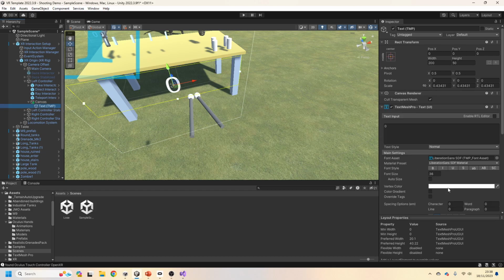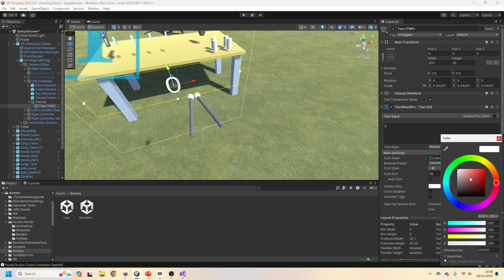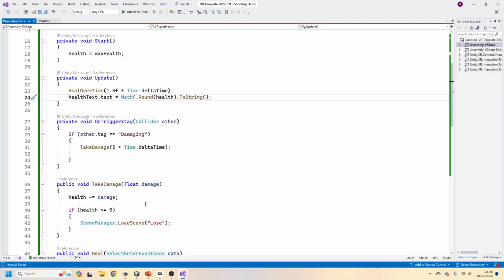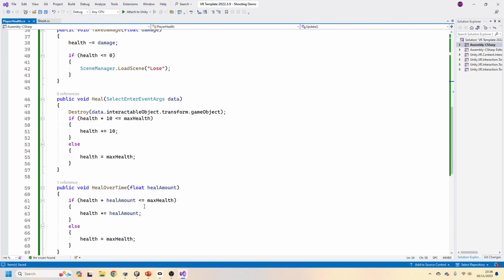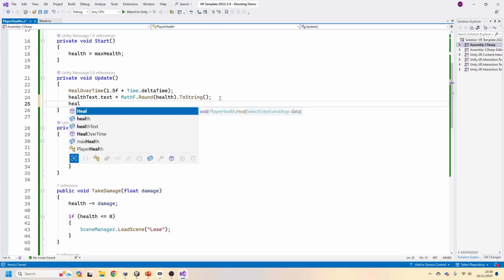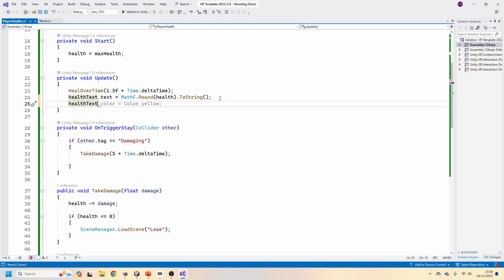So currently it has got this vertex colour of white, and we can change the colour based on whatever we liked. We're going to have it just have a couple of states of colour, or maybe I want to trial it. I don't know. I'm going to make this up as I go along. I haven't planned this. So every time we update our health, in the update loop, what I'm also going to do is take the health text. It's got to be listening to me. There is no way it could have predicted that without listening to me.